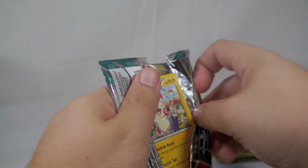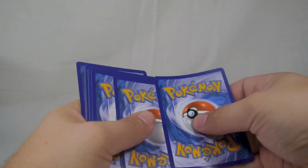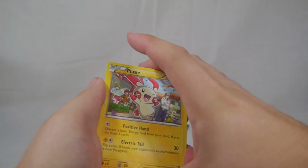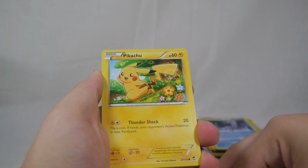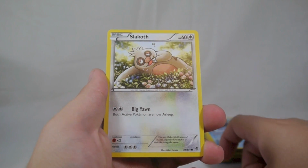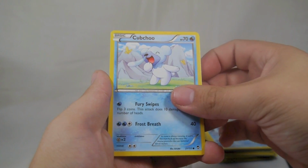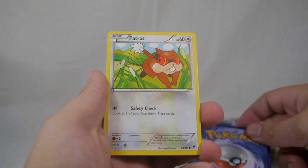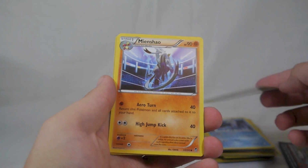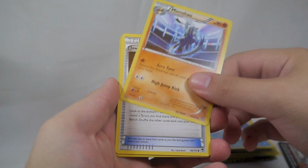Wow. There we go. That pack was not cooperating. Alright. Plusle. Pikachu. That seems kind of funny to me. Slack Off. Cubchoo. And them flying boogers. Patrat. Patrat. That's a combination right there. Mienshao, a normal one.